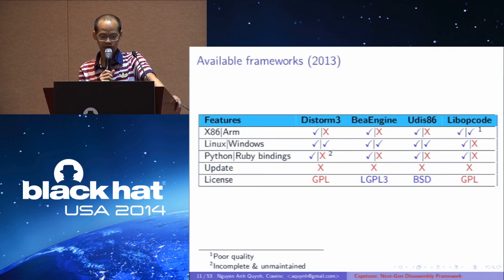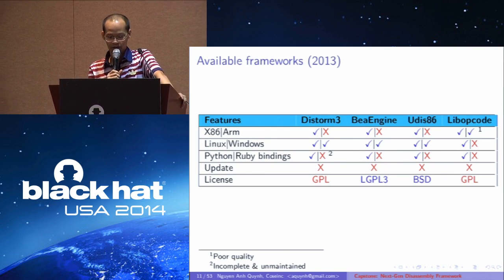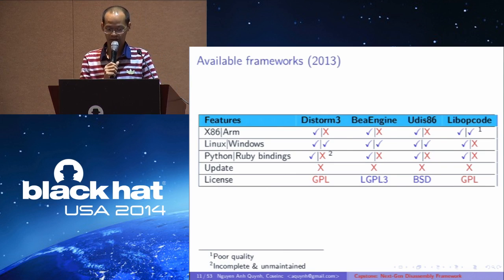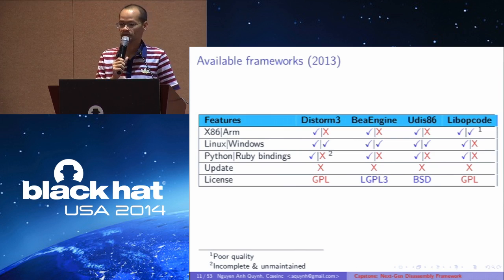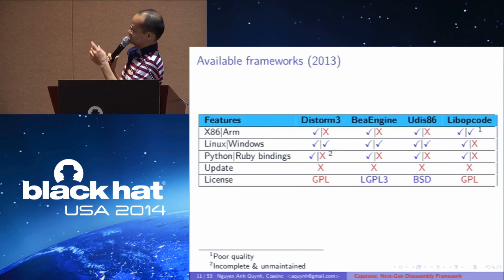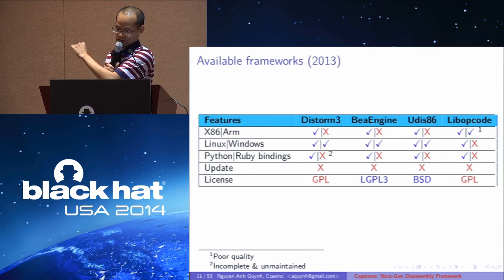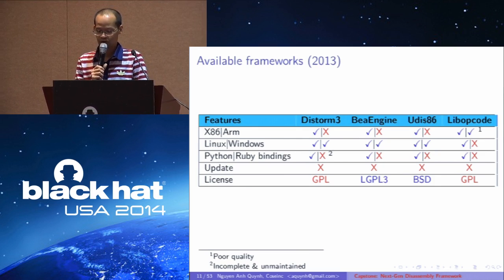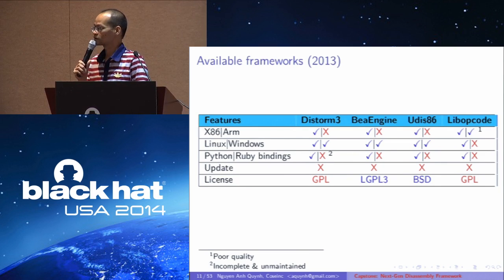For the third requirement on the language bindings, mostly nothing supports Ruby, except there's one Ruby binding for DStorm, but it's very poor, incomplete, and unmaintained. Nothing updated. You can find some frameworks on this screen. The last release was like 2 years ago. And on the other framework, a lot of people submitted pull requests on GitHub, but the author didn't pick them up. I think he disappeared or something.